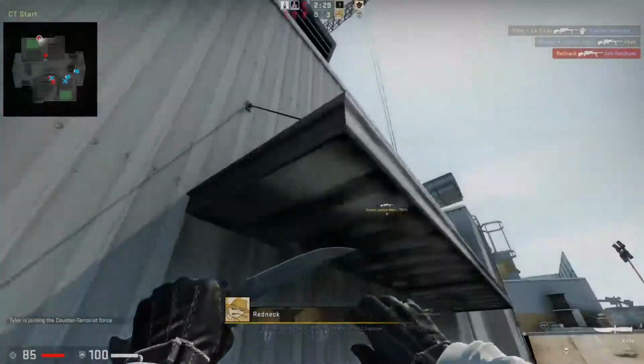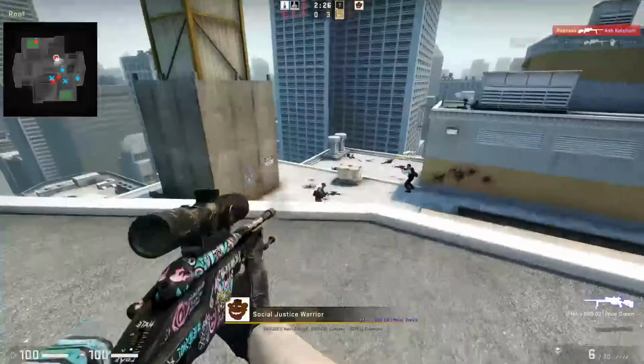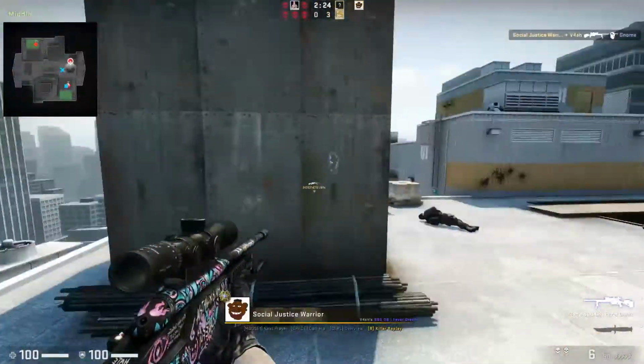And it is pricey for a good reason. It is a sick looking skin. I think the gold and red go great together. So that's why I have it in the number 7 spot.